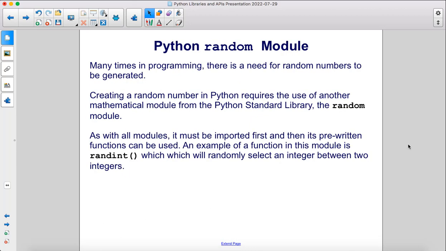Many times in programming, there's a need for random numbers to be generated. Creating a random number in Python requires the use of another mathematical module from the Python standard library, the random module. As with all modules, it must be imported first, and then its pre-written functions can be used. An example of a function in this module is randint, which will randomly select an integer between two integers.